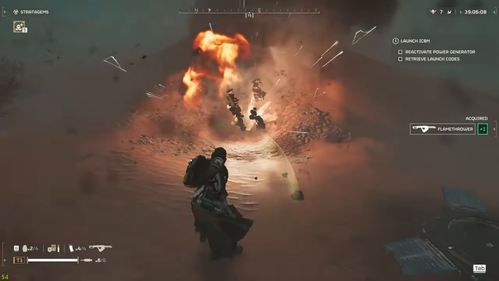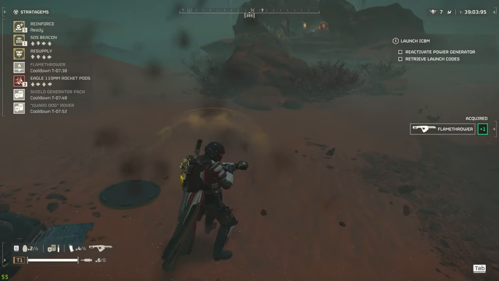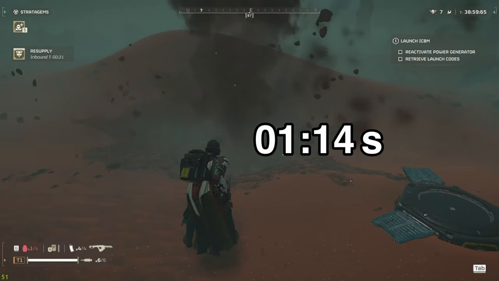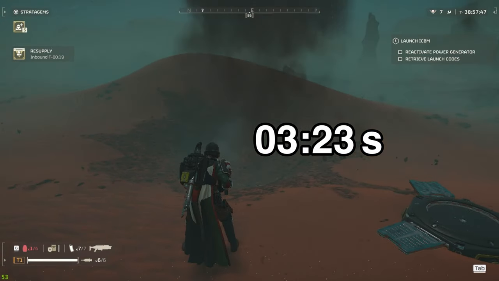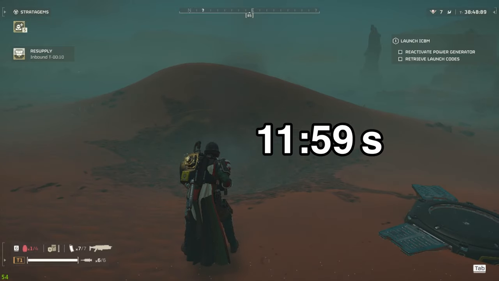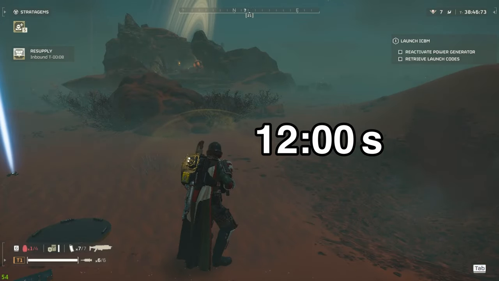The Shield Generator received a nerf to its recharge delay time, so here I will test how long it takes for the new Shield Generator to recharge fully. That's a full 12 seconds of charging time.